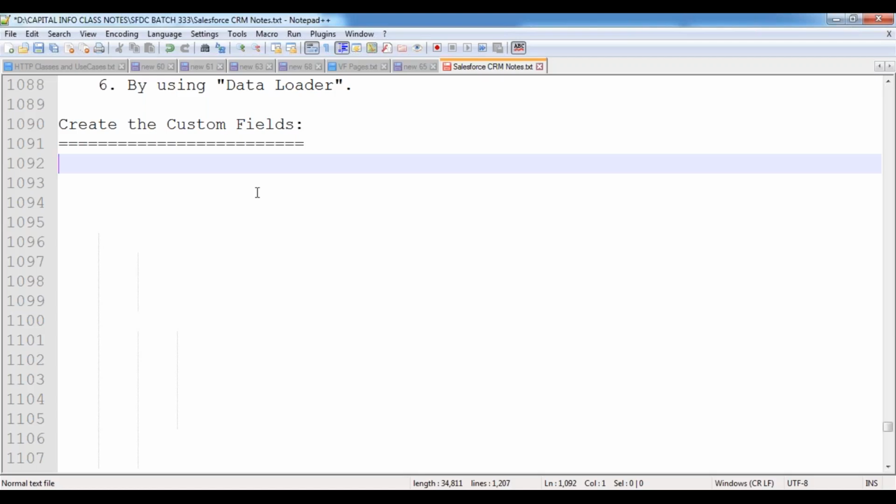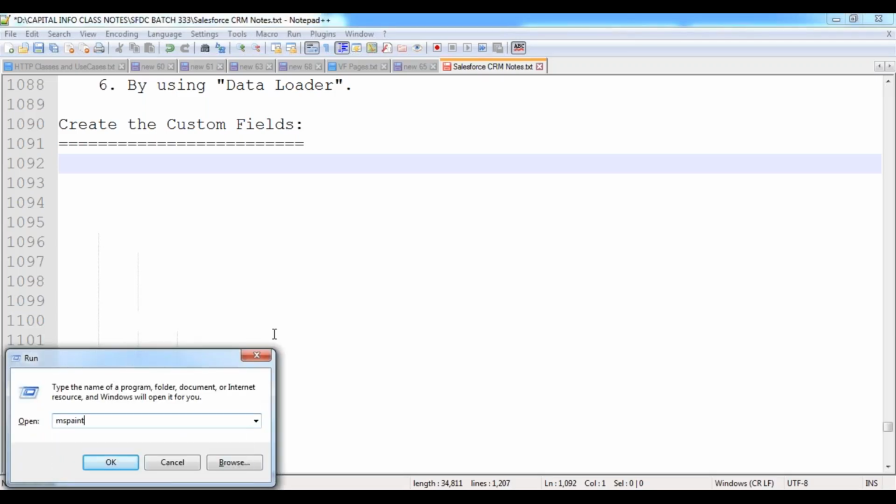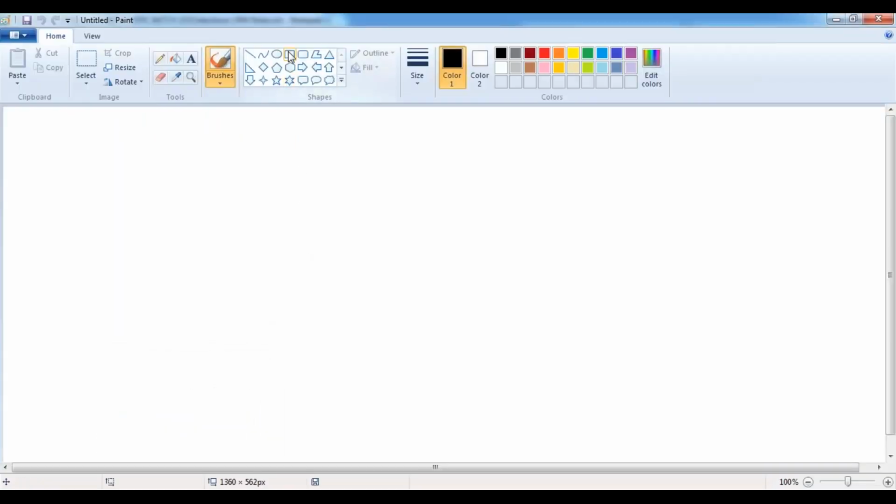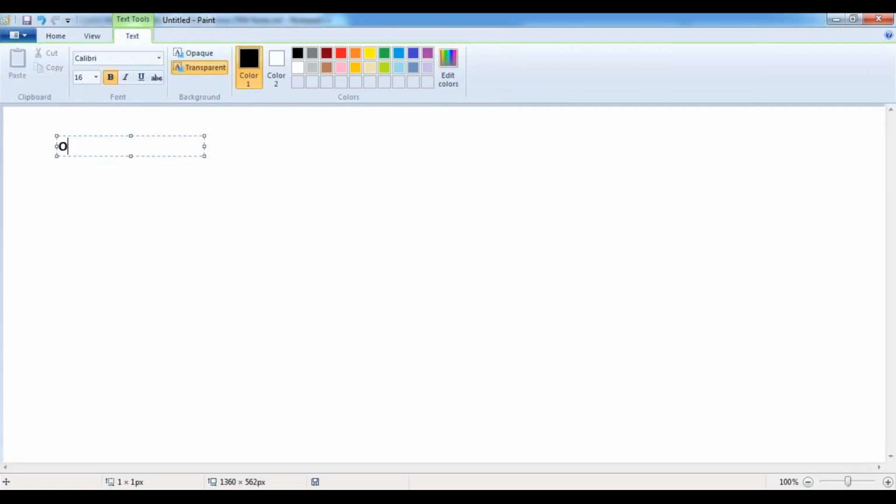For example, assume that I have created an object with the name customer. Whenever I create an object with the name customer, internally Salesforce is going to create a table. What is the table name?